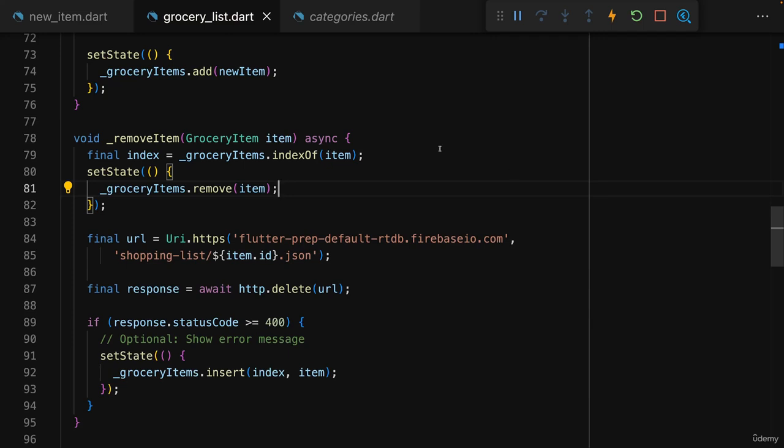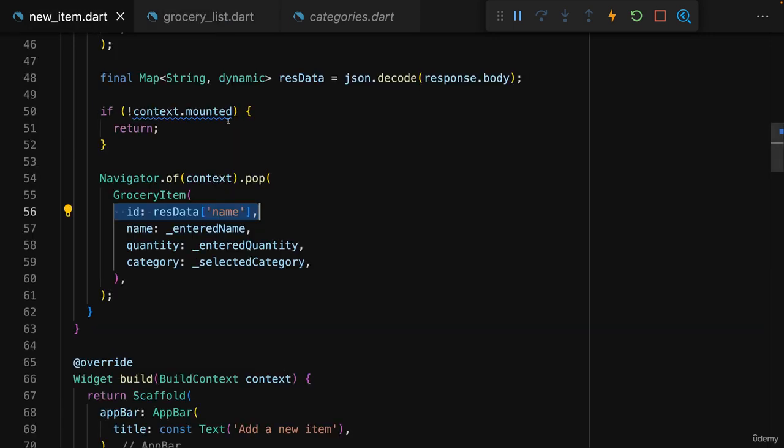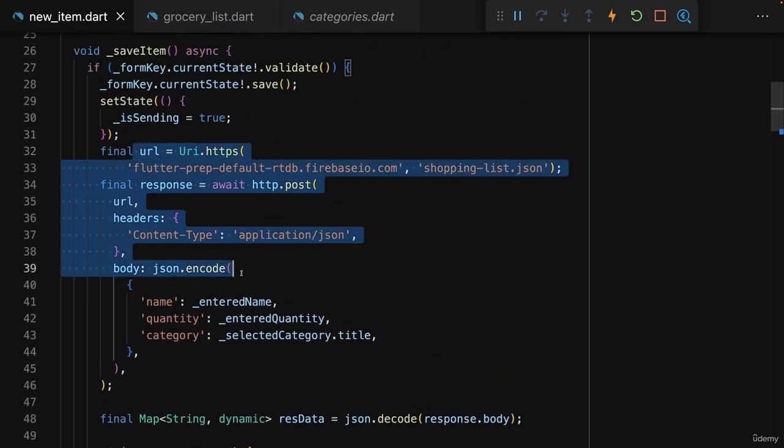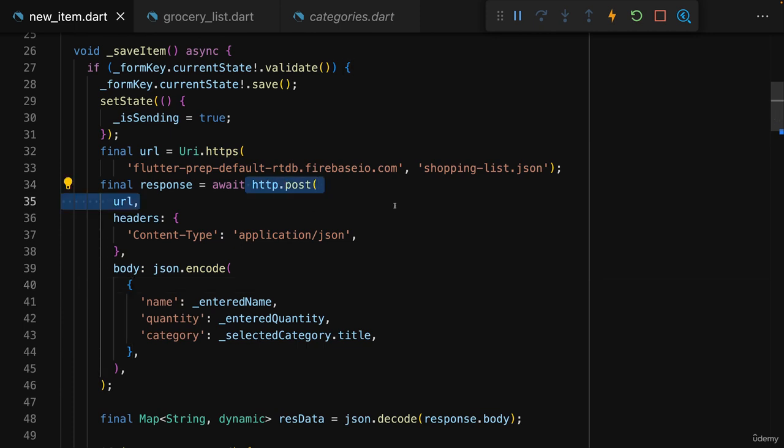And with that, that's it for this course section. Now you learned how you can send HTTP requests, for example, to post data to a backend, to send a post request, which is typically used for storing data on a backend, though it will, as mentioned, always depend on your backend which kind of request is needed.